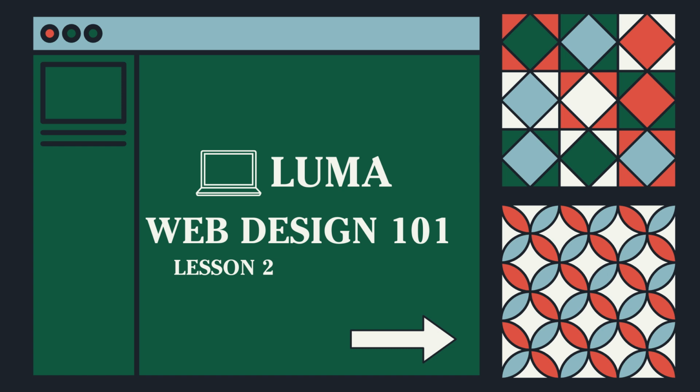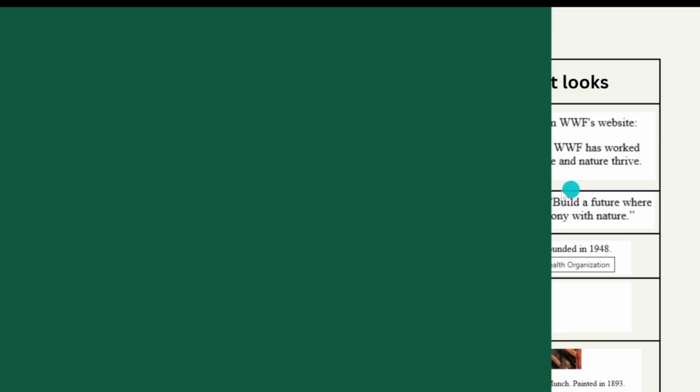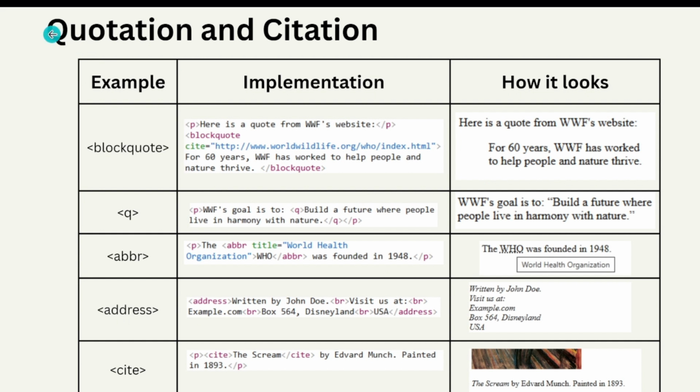Today we are going to be continuing with Lesson 2, where we are going to start learning about CSS, styling up your website, and more advanced HTML. Let's get right to the content. Firstly, we're going to go over some advanced HTML, quotations, and citations. These are really important if you want to cite details from other websites in your About Me.